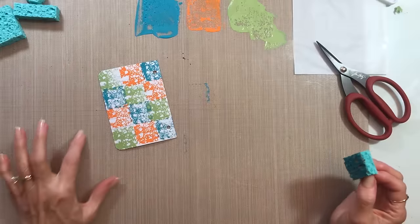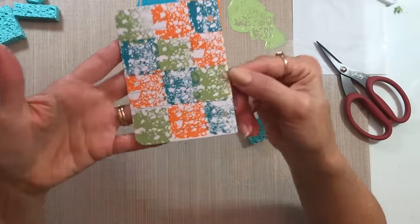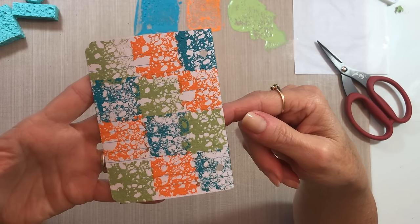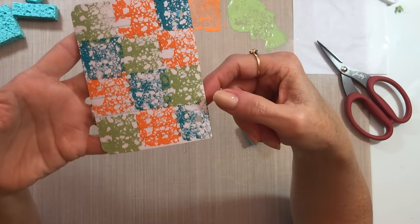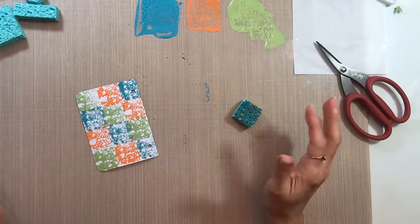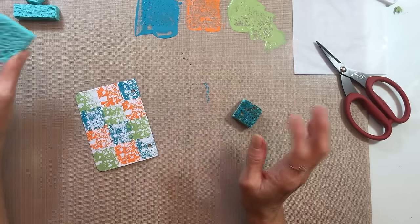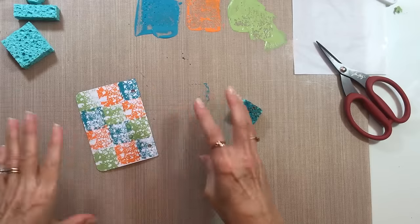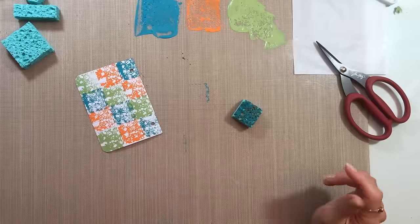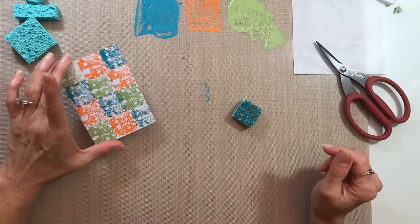Isn't that so fun? I love it. Let me show you the close-up. I just love the patterning. So awesome. So this is a very quick morsel today, but know that you can cut any shapes. You can cut hearts, flower shapes, triangles. I mean, you can cut anything you want, and you can make patterns and designs like crazy. This was just to give you an example of a simple way to do it and get a really cute background.